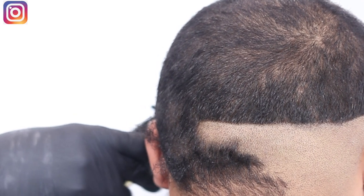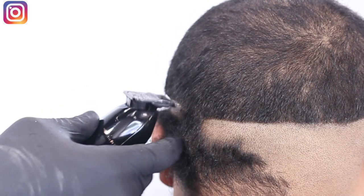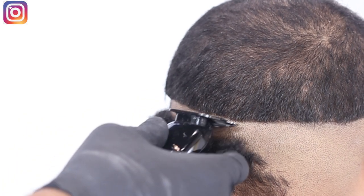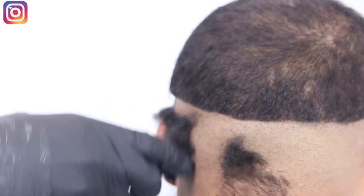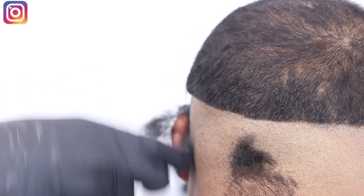The other side, and what's important is he's in front of the mirror, so I create a straight guideline on both sides, because that's going to determine how even that fade comes out to be when you're looking directly at him.